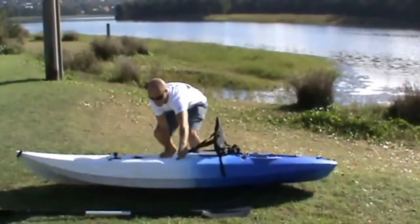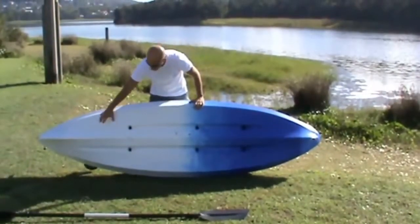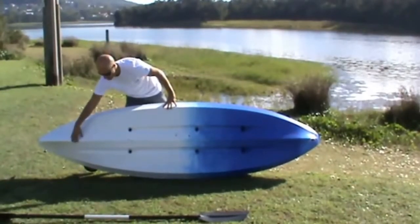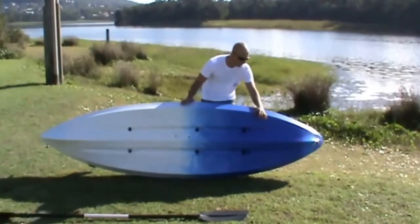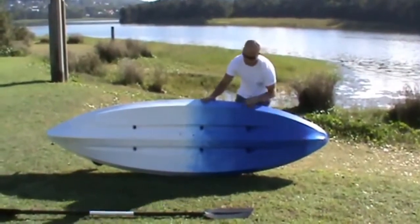And now I'll just show you the base of the kayak. It's got a nice hull shape, it really cuts through the water nice and well. It's got a nice V there. It comes into the centre and flattens out, and it's got another V keel at the stern end.